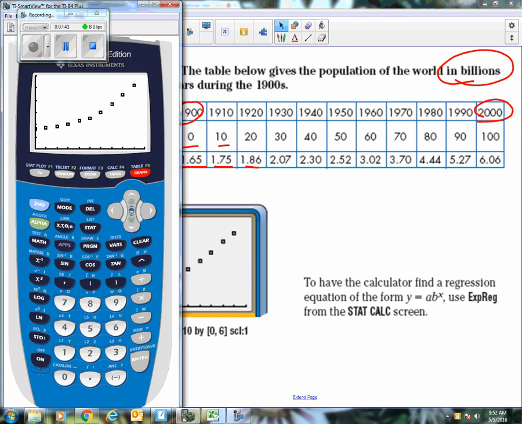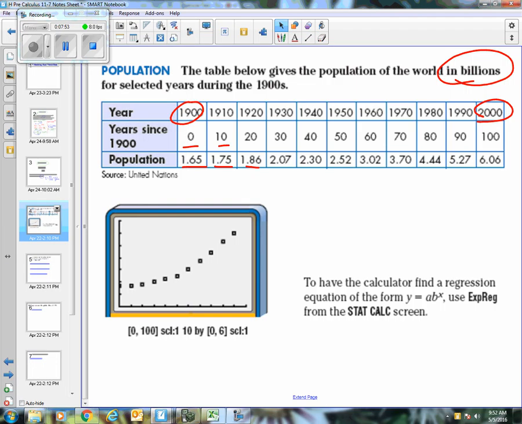Okay, so let's have this discussion about the model part. When you are trying to pick a best fit equation, you're going to have to tell the calculator which one you think it is that it's going to model. And what do I mean by that? When I'm talking about the model, I'm talking about what kind of equation would best fit this data. Maybe not a perfect fit, but best fit. So what are some of the options you have?